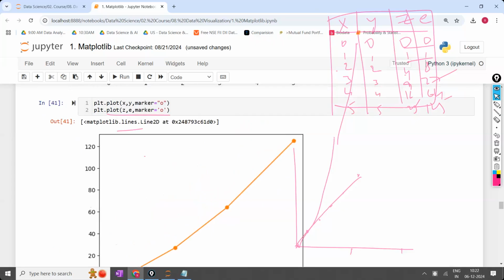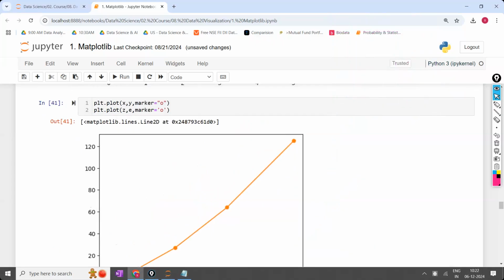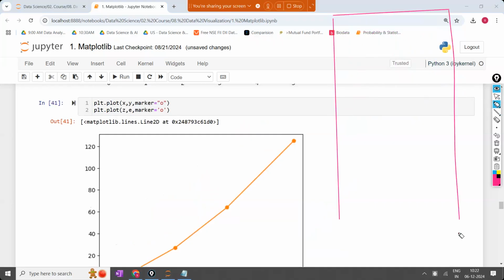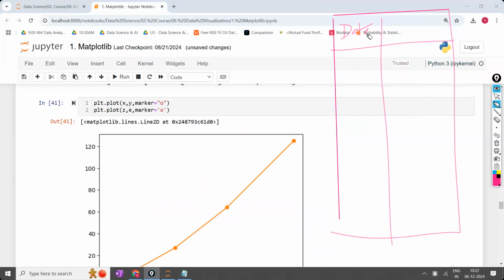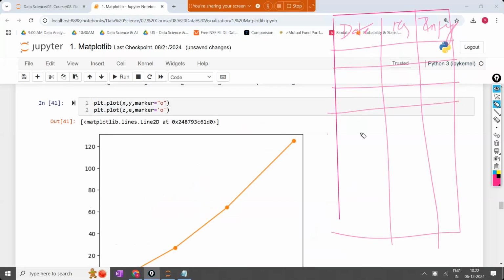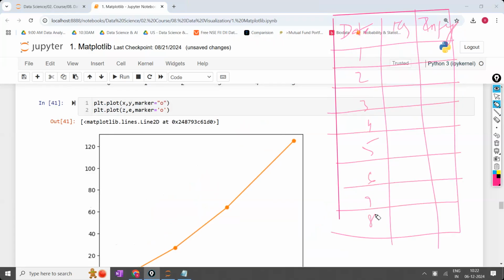Sir, could you explain with an example? Very simple. For example, I'm having the date. There is a column called date column. And every date, TCS company share price, and along with the Infosys company share price. Every day. This is the date. Okay, every date, day 1, day 2, day 3, day 4, day 5, 6, 7, 8. I'm having TCS company and along with the Infosys company.